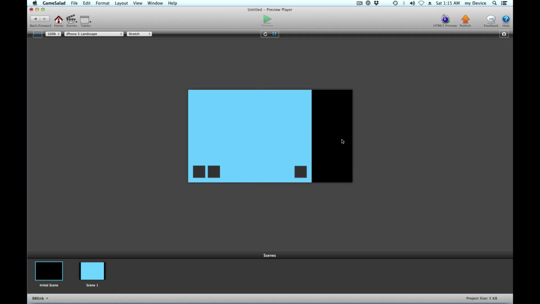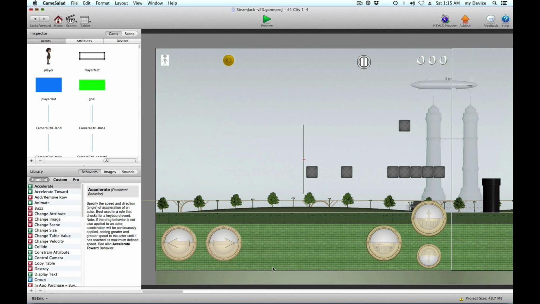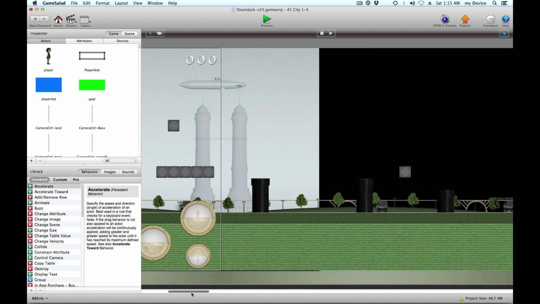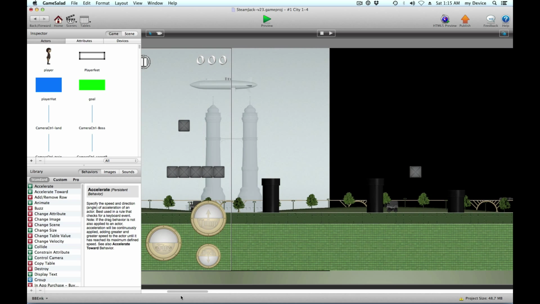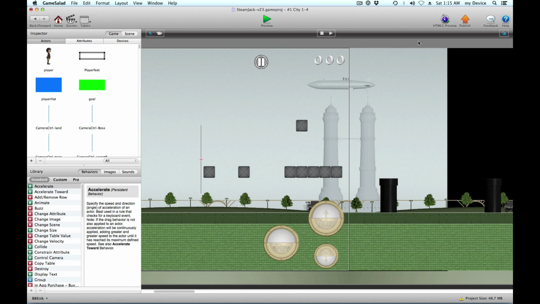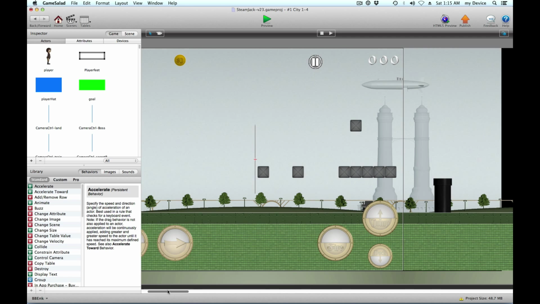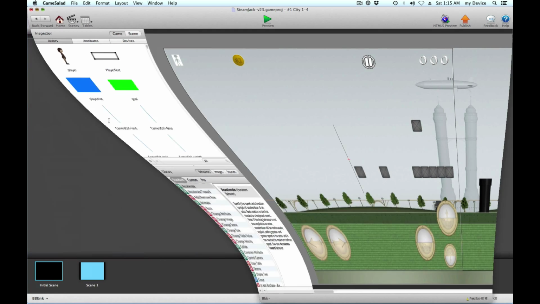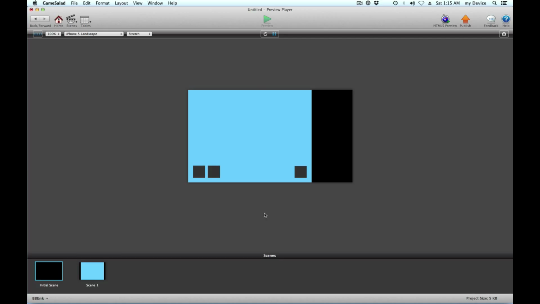And the biggest width I've seen is about 1366. So when you build your backgrounds, like I did here, I built it big enough to cover that area. So this whole piece here would actually fit on an iPhone 5. That's what's happening. All you're doing is adjusting the camera.